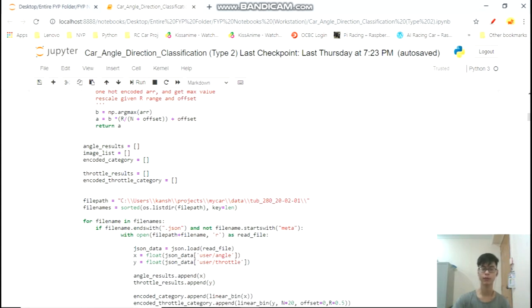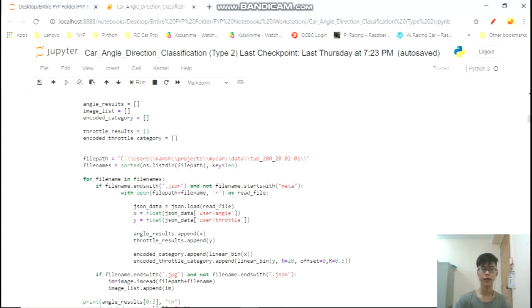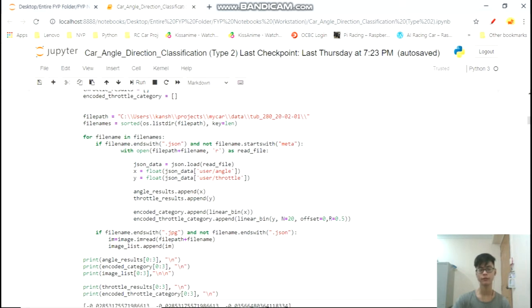We're going to create some lists right here, and we're going to append the x and y values into the lists. As you can see, we have this encoded category right here where we'll append the function which we have called of x. We are going to linear bin x, and what linear bin x does is that it will one-hot encode all values of x as it iterates through this for loop.